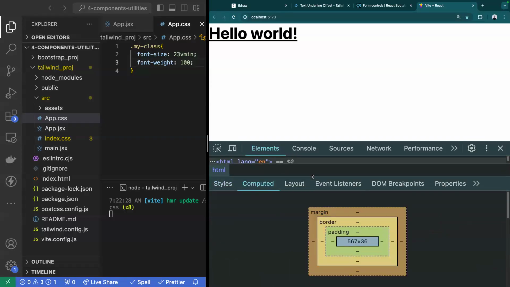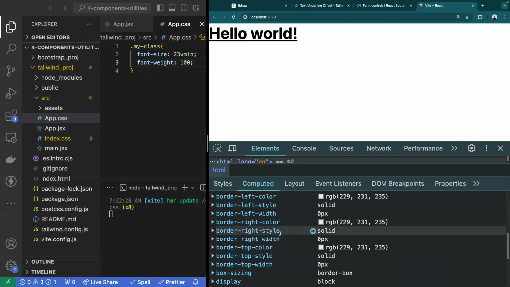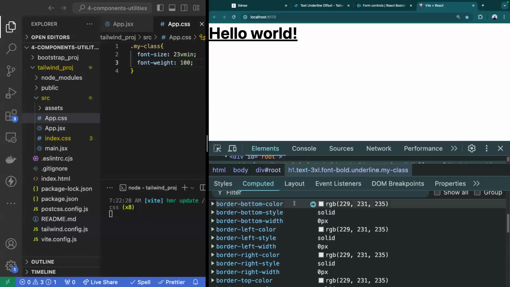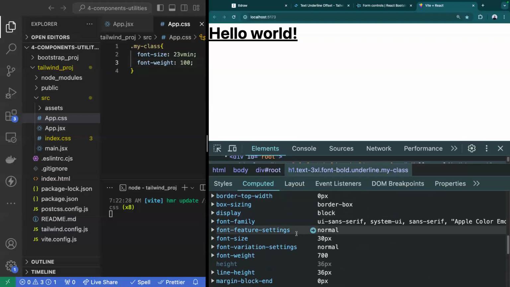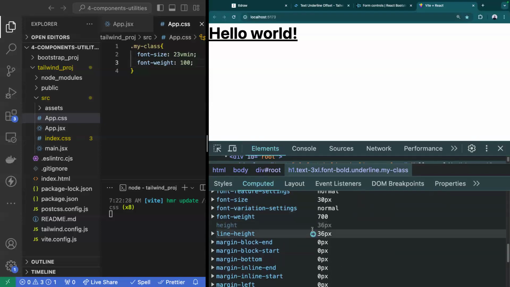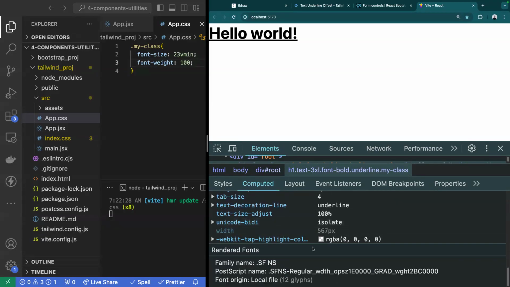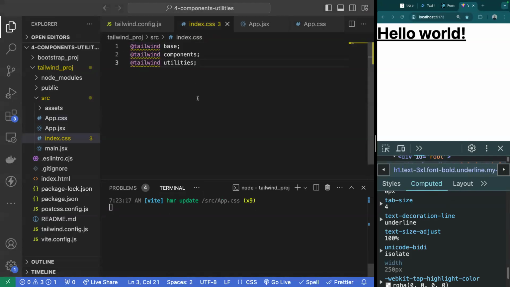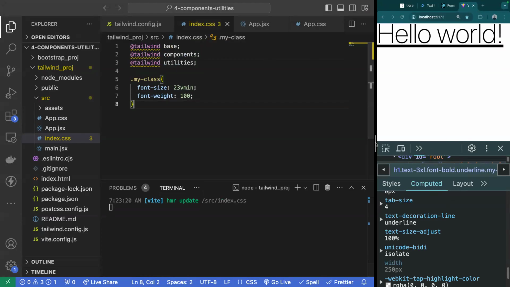So here are my computed elements. There we go. Let me run the selector tool. All right, so there we have our border bottom, border styles. Font size has remained at 30 pixels. I tried adding a font weight, but it looks like it didn't allow me to add it, so it looks like that's getting trumped. Let me see if I can add this inside of index CSS, and maybe this will make a difference. Likely not. Okay, so that did make a difference.